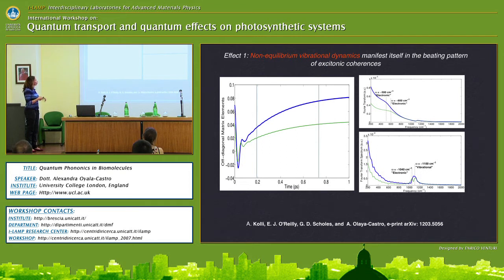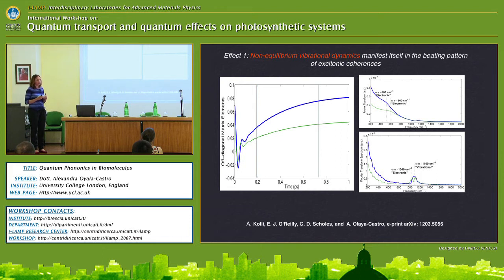In the short time scale, we are able to identify that the frequencies of these oscillations match very well the energy differences between exciton states. In the long time scale, you see that the frequencies that you are identifying here match better the vibrational ones. Now, how do you distinguish them? It is because even though they are in close resonance, they are not exactly on resonance, so you do still have room to distinguish them slightly. So we speculate that what we are seeing in the evolution of these coherences is, in the short time, a coherent evolution associated with the electronic Hamiltonian, but this evolution is modulated by the bang that the vibration is giving.